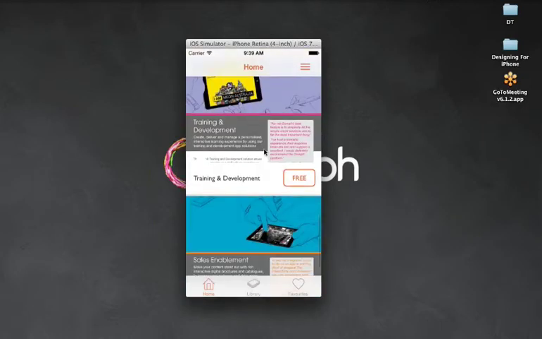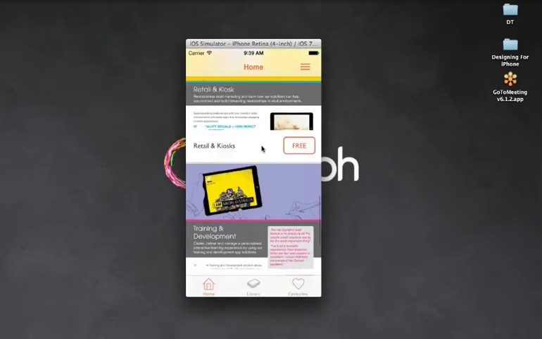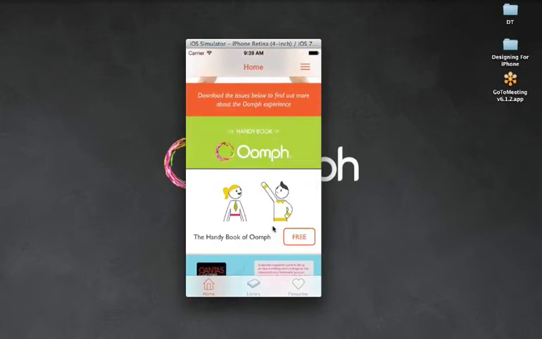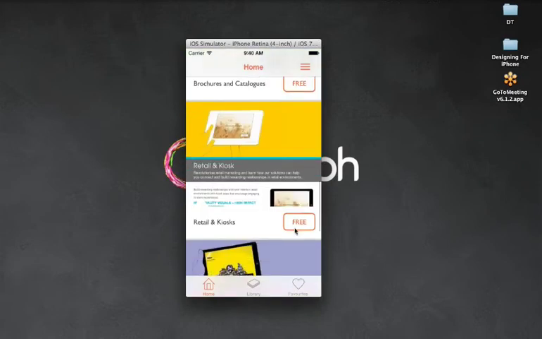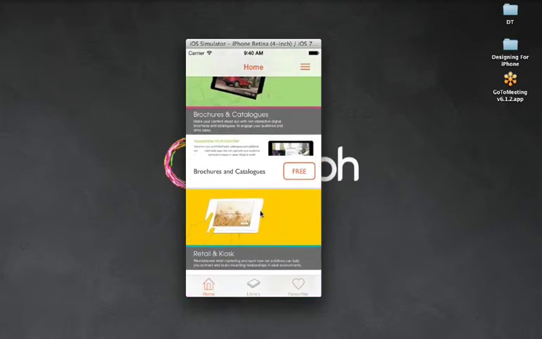In this case, we're promoting issues in the app. If I click on this, it will link to the actual issue and start downloading it. So you can promote certain pages in your issues.